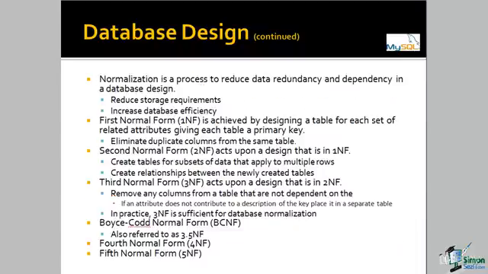We want to avoid spending a lot of time on database theory, because database theory sometimes doesn't translate into pragmatic application in the database design. However, in this case, normalization does translate into good design principles. The whole point of normalization is to reduce the data redundancy within a database design. This has some great benefits for an OLTP system, an online transaction processing system, in that it reduces storage requirements by reducing redundant data. And it increases the efficiency of the database.